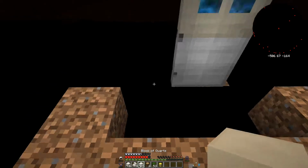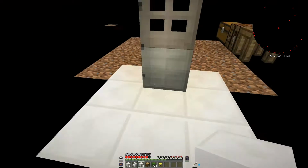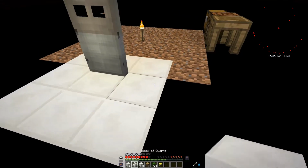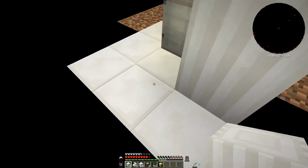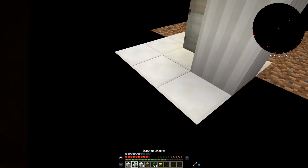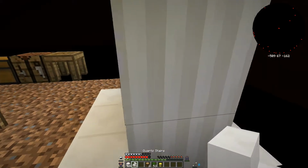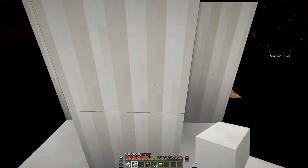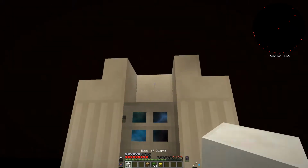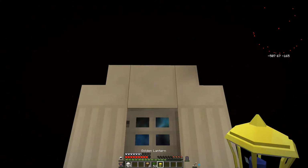take our quartz blocks. 1, 2, 3. 1, 2, 3. So white against that black background. I'm half blinded by it right now. Okay, 1, 2, 1, 2, 1, 2, 3. Now, originally, this was a pillar block, but I don't have any more of them on me. So it's just going to be one of those for now.